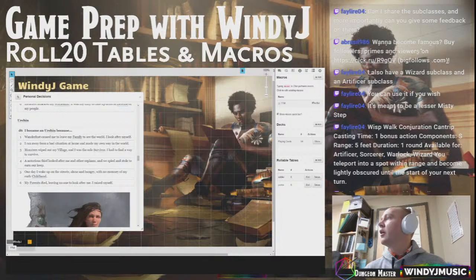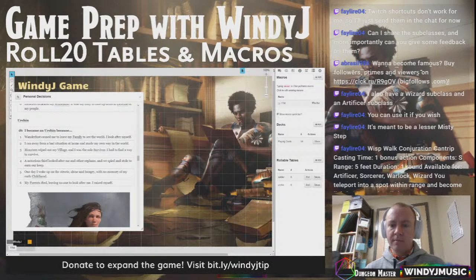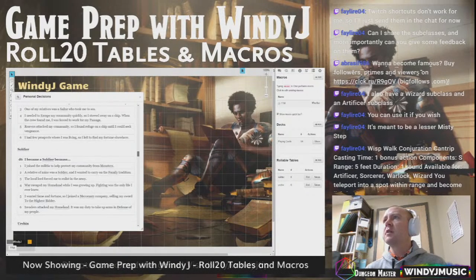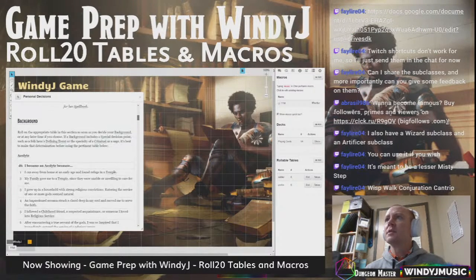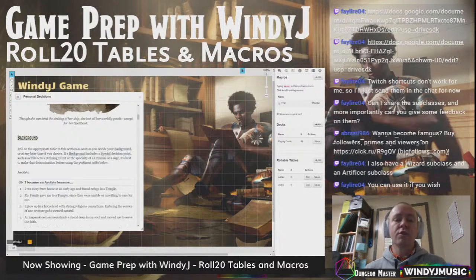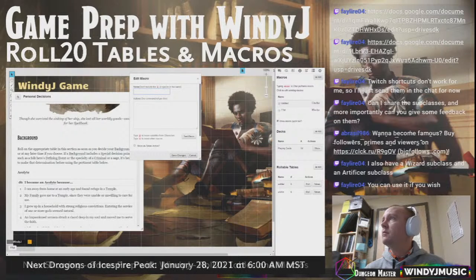So jump on in. Okay, so I've got myself two rollable tables. I don't want them to both have buttons on my screen. Oh, that's interesting. Okay, that's fine. The next job is to get the buttons on here in a way that I can use. What I'm actually trying to do is create a button that's going to have something for all of these roll tables. This group of roll tables is basically the why I chose my background kind of thing. So I am going to create a new macro. That new macro is going to be just called background.